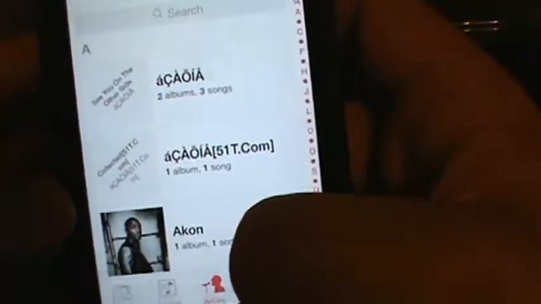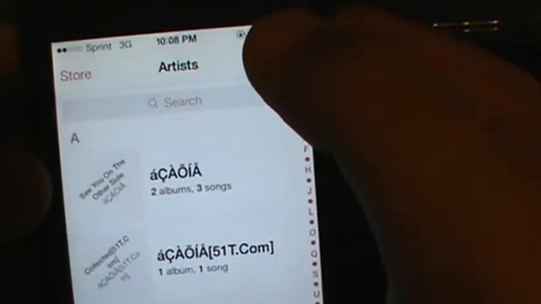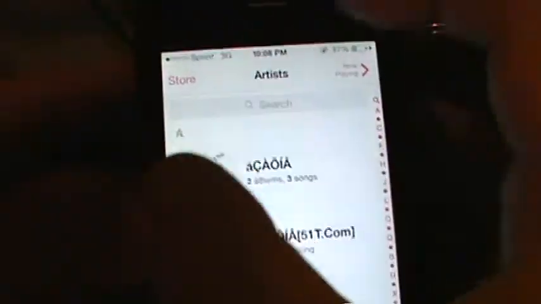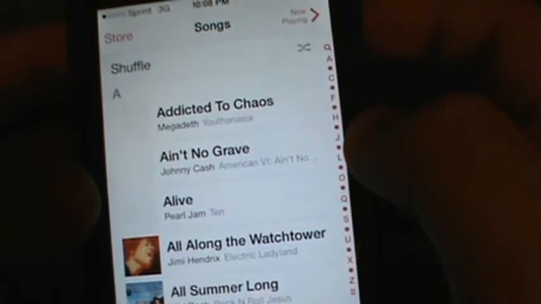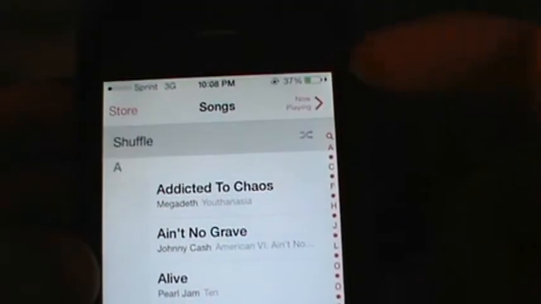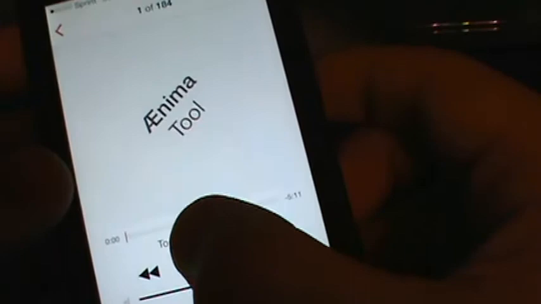In the music app, you can also check the artist section. Since I've already got my thing on shuffle, let's turn shuffle off. Now let's go back, and I don't think it's added for iPhone 4 users, but there should be a humongous shuffle all button or something like that for everything. So yeah, shuffle up here. You can just shuffle like that, which we don't want to play right now.